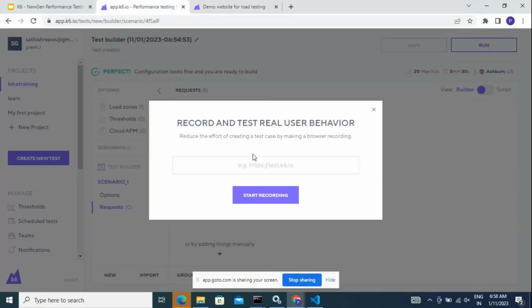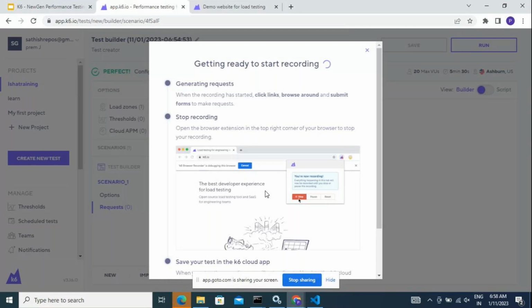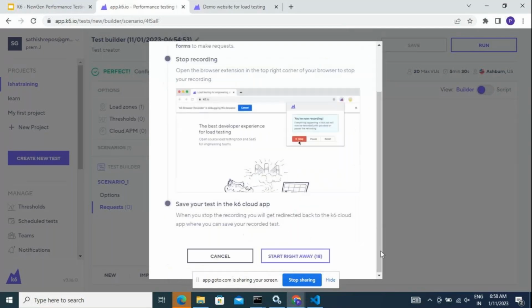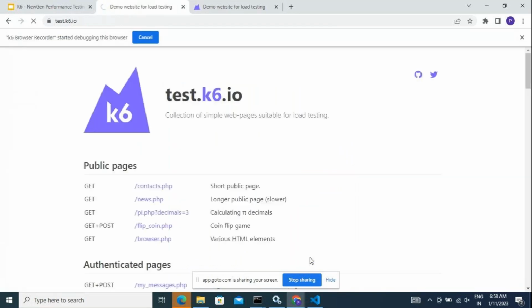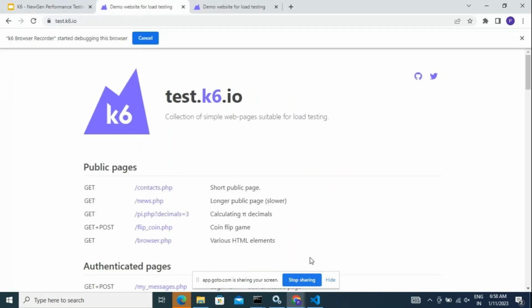Just give this, and do a start recording. You can start it right away. It will open a new tab, and then it will launch test.k6.io.